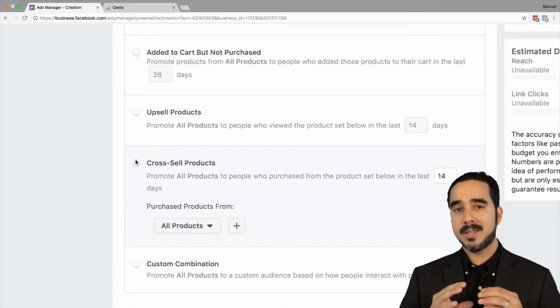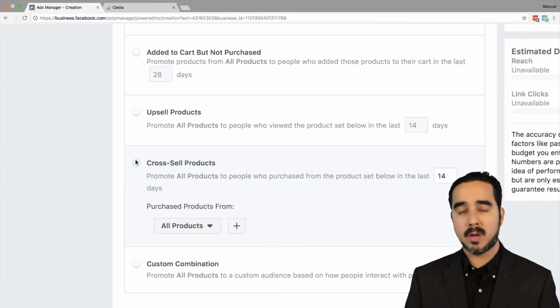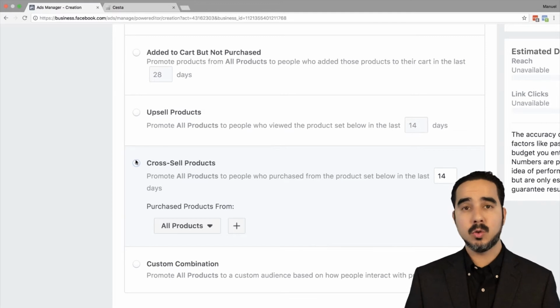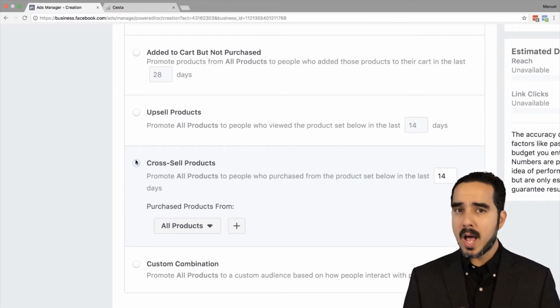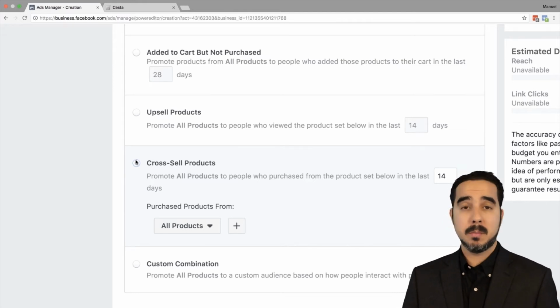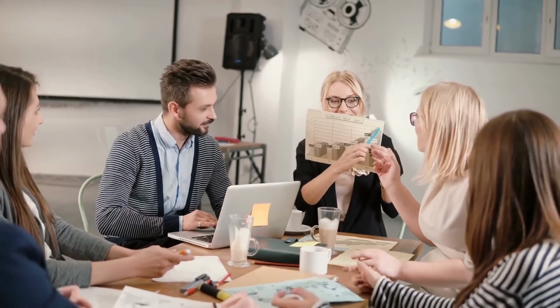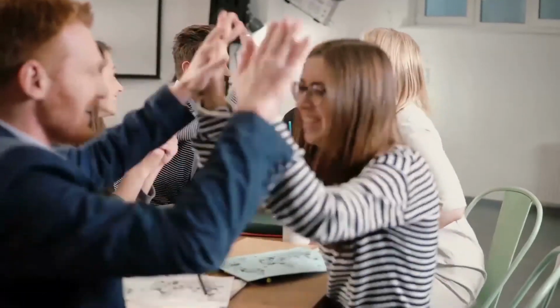Cross-selling basically presents your brand to them. If they bought one product, it will talk about other products on your actual line. So now you have this ability to generate more sales. If you have a good brand, you can keep in mind that mostly those people are going to buy more stuff from you because your brand is good. So if you have a good brand, you can use cross-selling to sell other products in your brand. That way you can keep bringing people back in because you know they're happy. So it's kind of your responsibility to bring them back in and give them something that is of quality, of value to them.